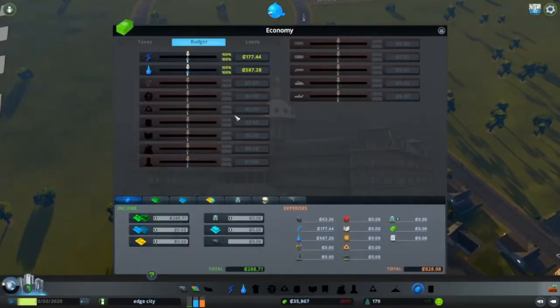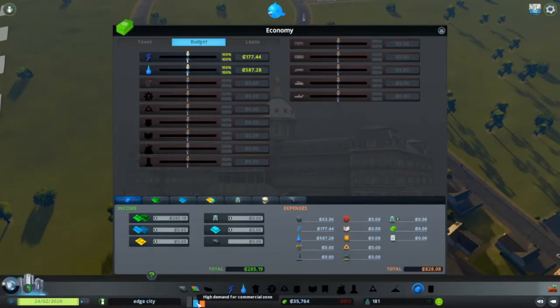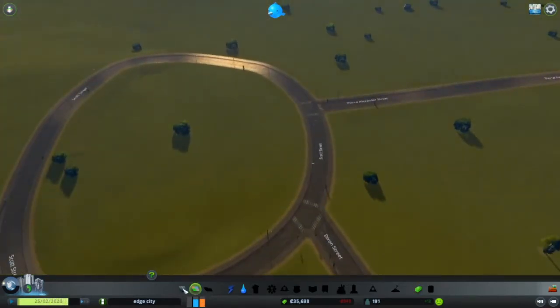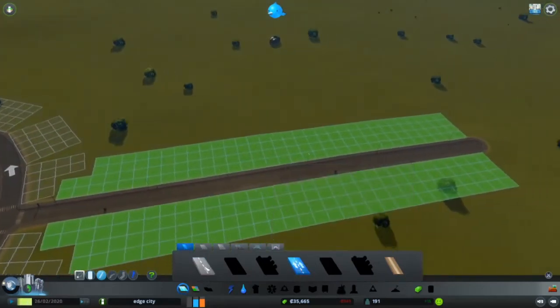And maybe if I go to economy, we can ask taxes. No, that is not something we can do yet. We have to reach a population of 420 for that. But anyway, our commercial zone and industry or offices demands are rising, so I'll just make sure that gets covered.